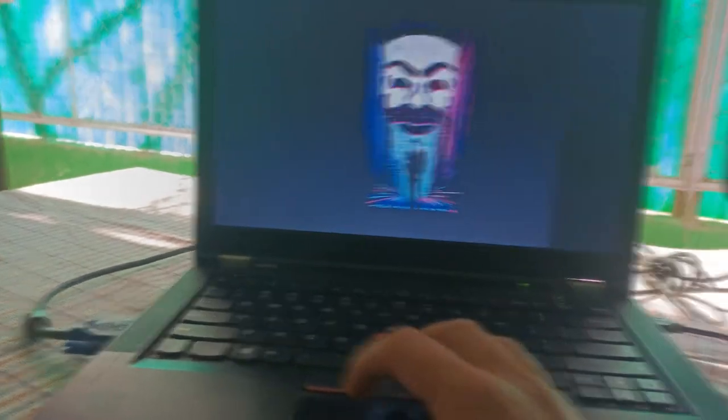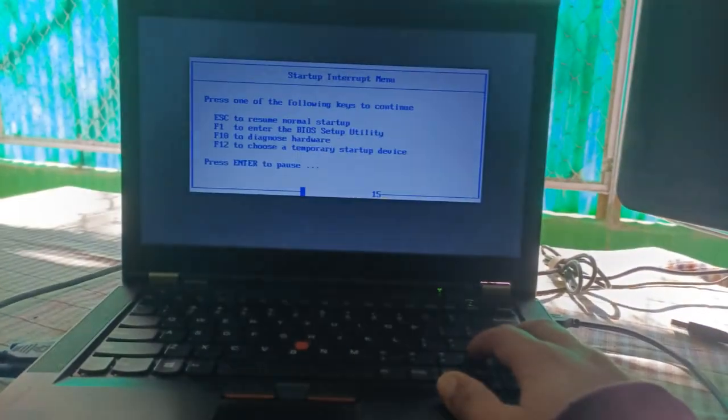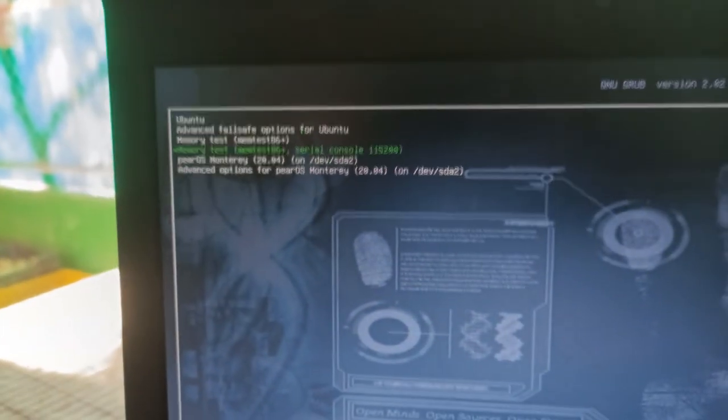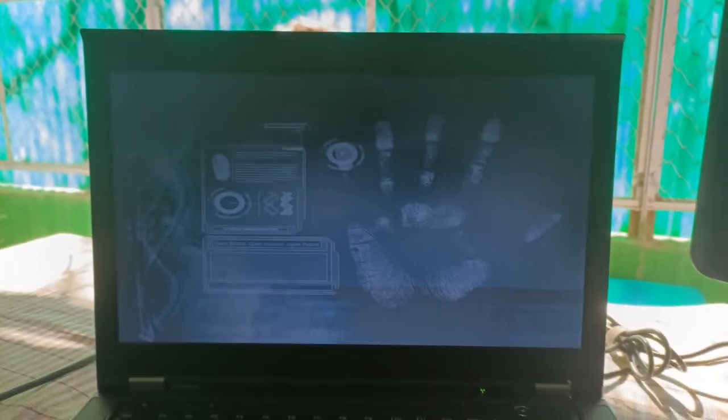Once everything is done, shut down your machine and boot from the USB drive or external drive. You will be greeted as shown in this video. Pro tip: if you want to install Windows and Linux on the same disk, first install Windows and then the Linux distro for your convenience. Just because of the bootloader setup.